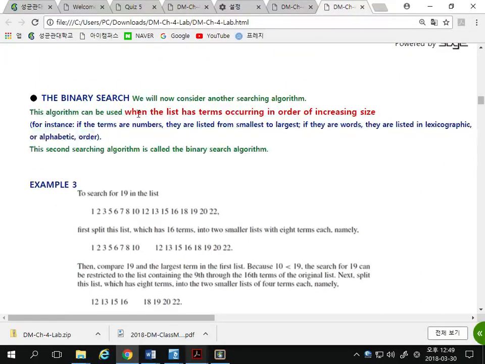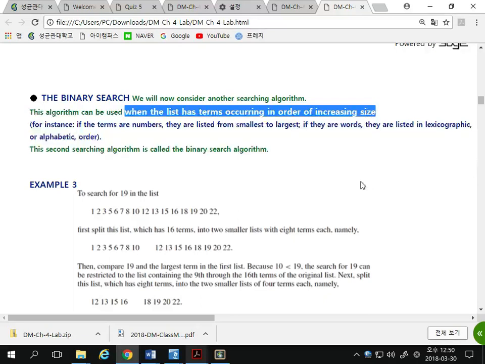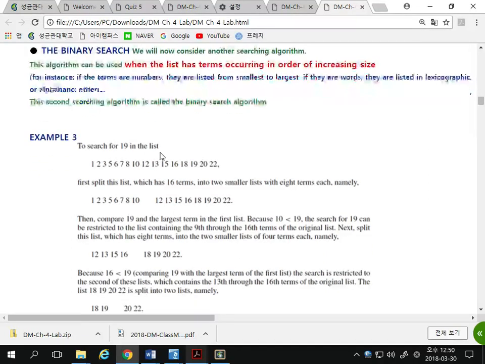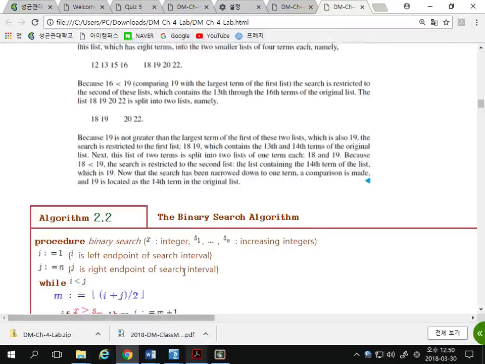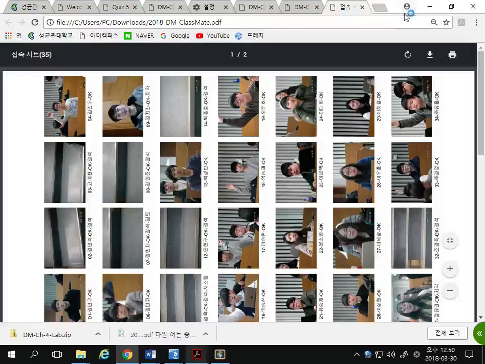Okay, binary search. This algorithm can be used when the list has terms occurring in order of increasing size. When the list has terms occurring in order of increasing size, then this binary search algorithm is performed in this way.